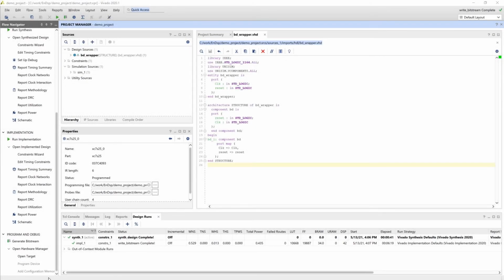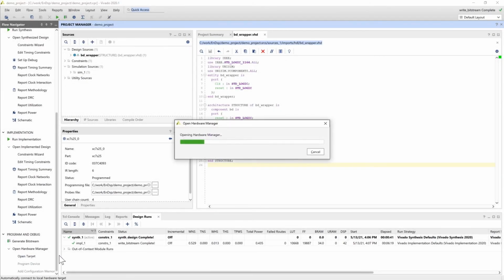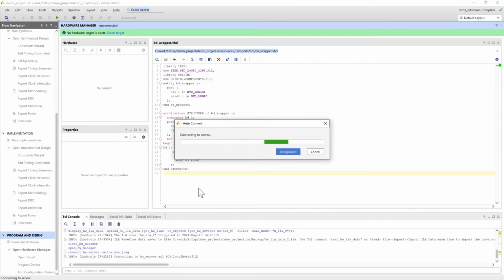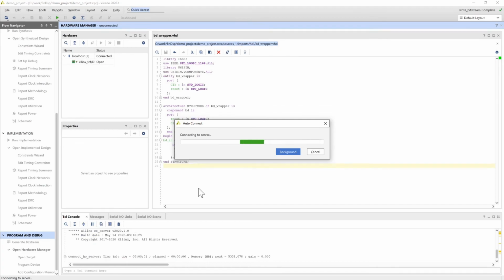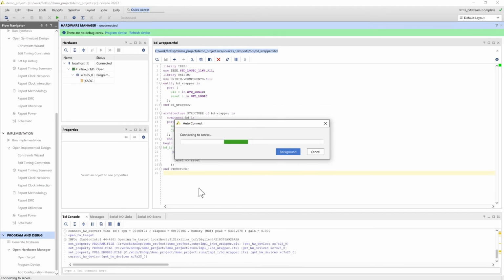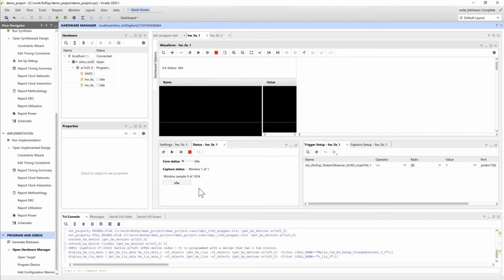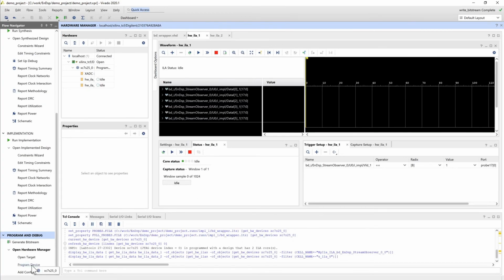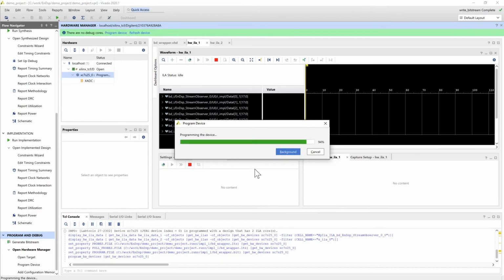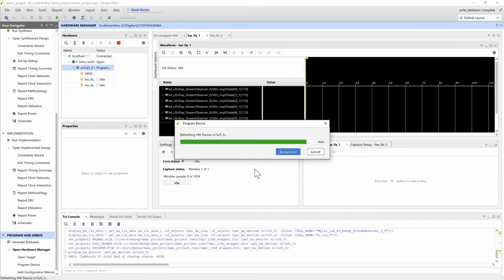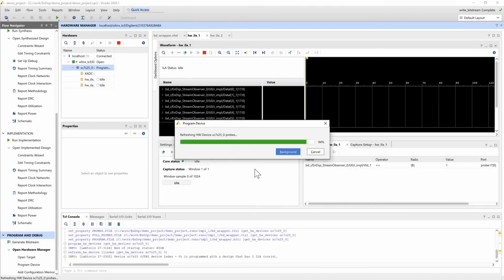So the build is now finished and we're ready to program the FPGA with the bit stream that we generated. I'll just fast forward through this part where I choose which signals I want to display in chipscope.